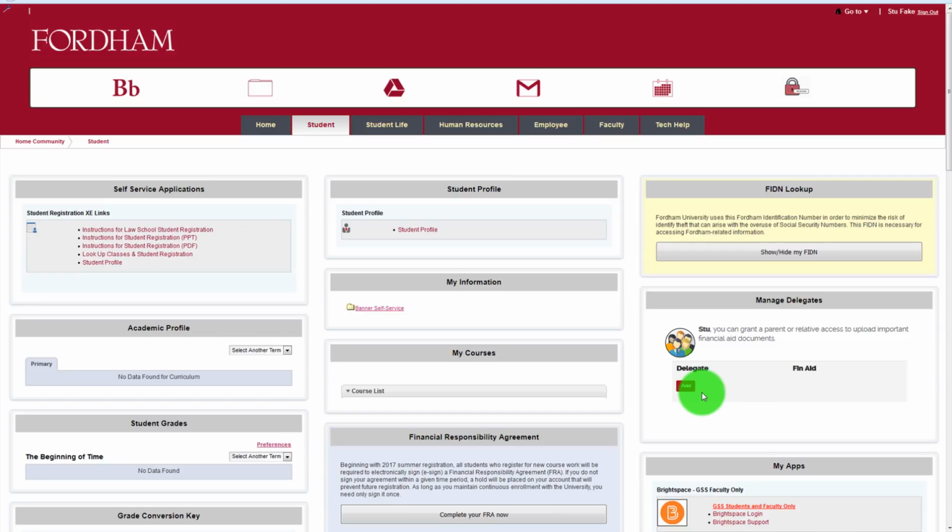The first of these two tools is called DegreeWorks, which is in essence an online degree checklist for you. For incoming freshmen, it will also provide placement guidance based on your planned major coming into Fordham College at Rose Hill, as well as any placement exams that you have taken.